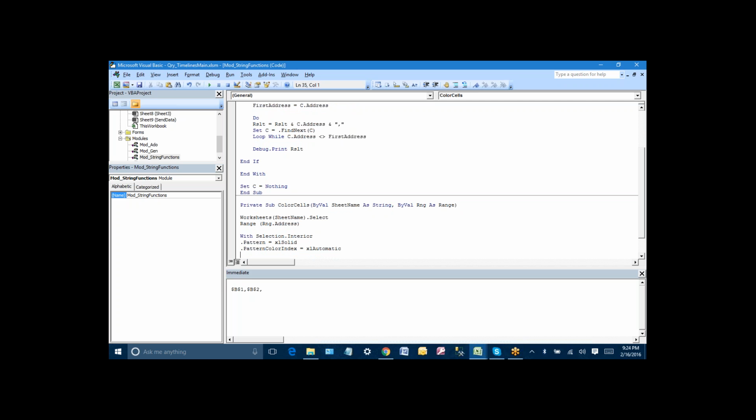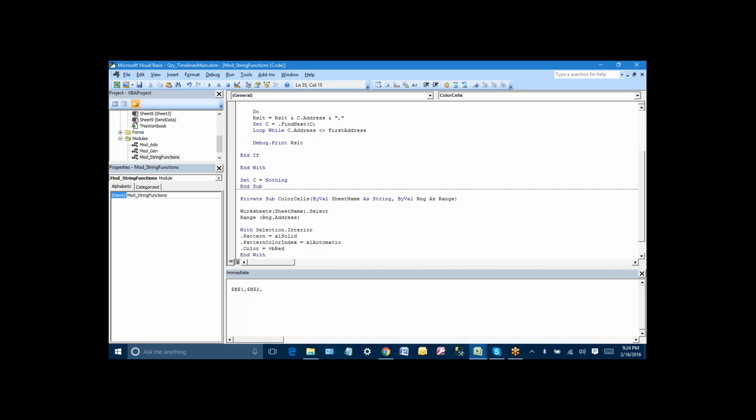Okay, then dot Color is equal to, we can either use vbRed, I think vbRed is working, but we can use RGB color palette, and we can use some lighter colors, 154, then any numbers up to 255 can be used, 0 to 255.